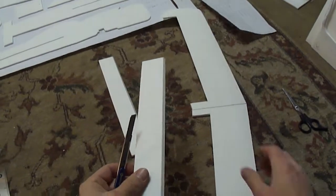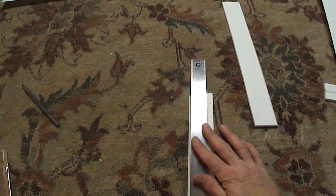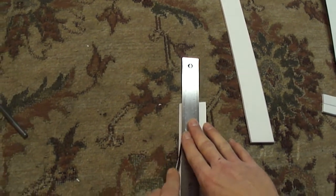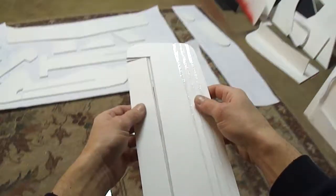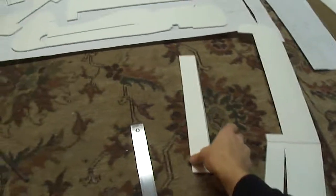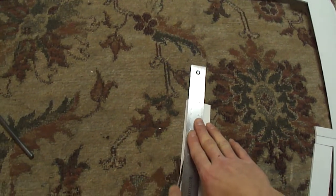All you're going to want to do is just turn this around. We're going to do a 45-degree back cut on these. So that way it'll create a hinge line like so. We'll do the same thing to the other one. Just going to take it off, flip it to the back, and just cut a 45 back cut.